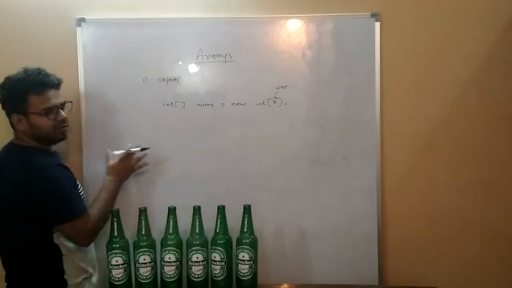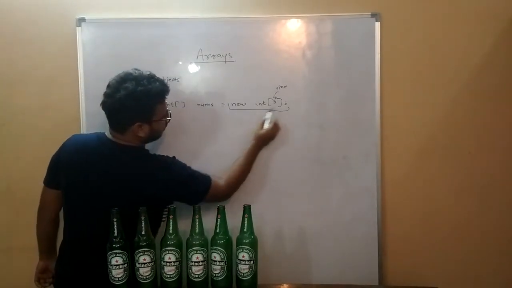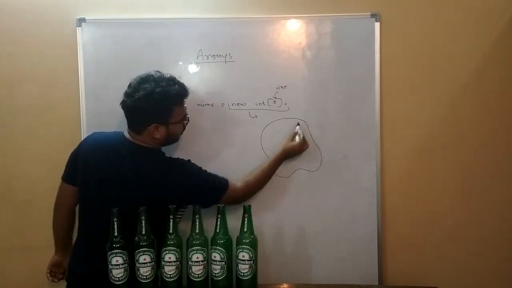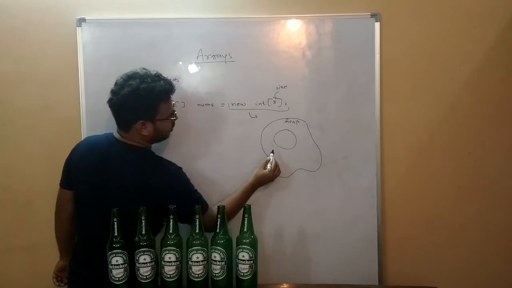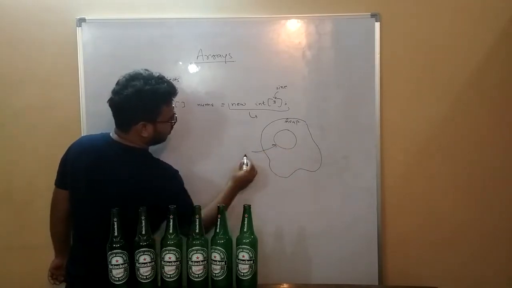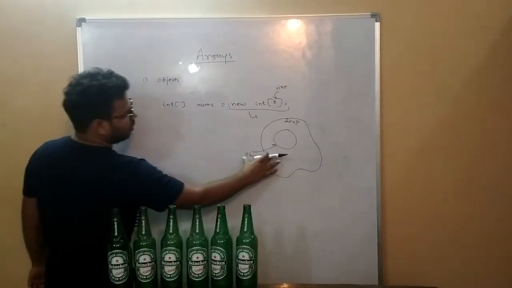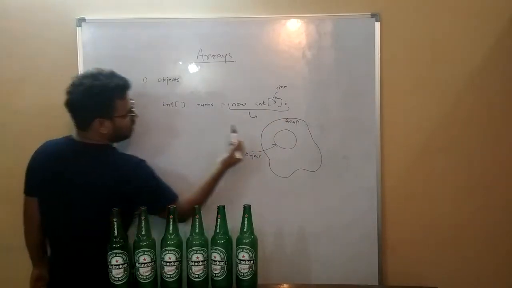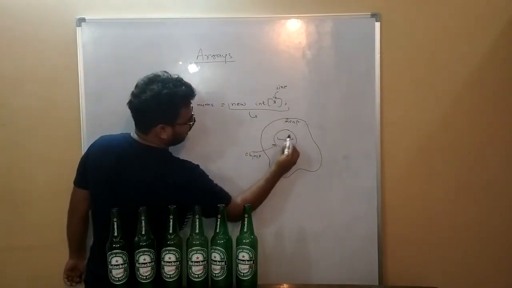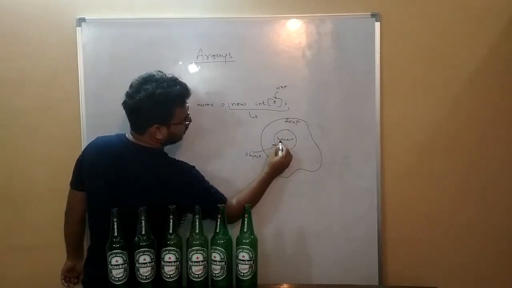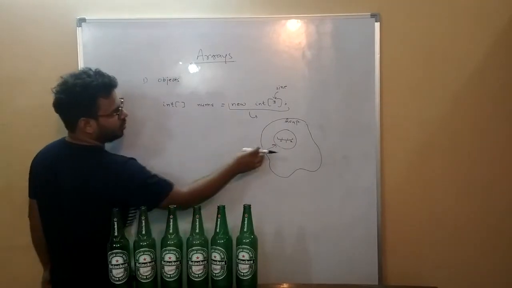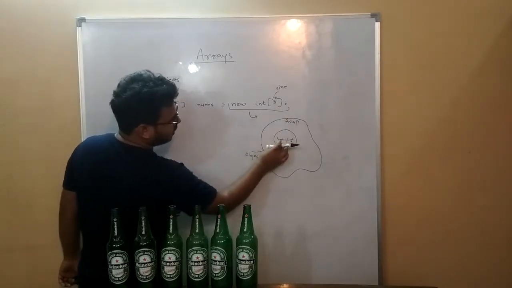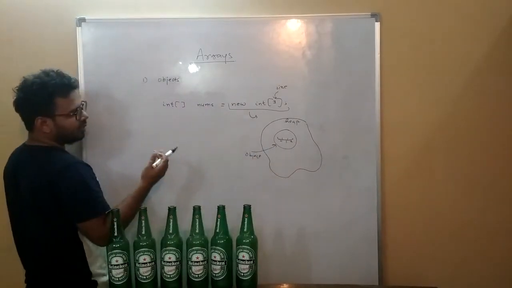So this line is very important. Whenever we encounter the new keyword, it means that we are going to have a new object in the heap area. So a new object of what? Of this int, that is primitive int, that is integer numbers, with the size of 3. So we are going to have an array here which will hold primitives 0, 1, 2, and it is a point to be noted that in an array the index always starts with 0. So if it is of size 3, then it is going to have 0, 1, 2 as the indexing positions.